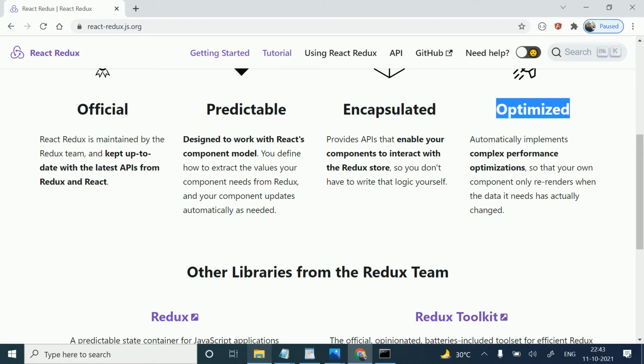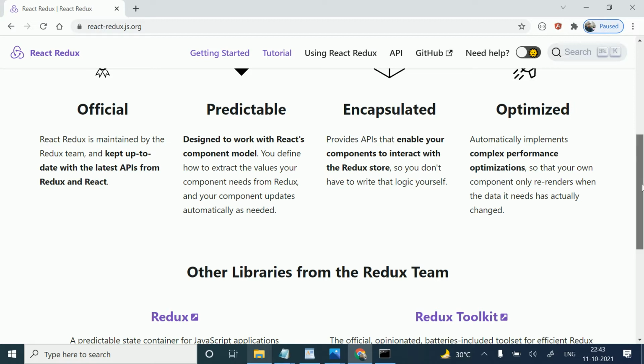It is highly optimized already, so that your component only re-renders when the data it needs has actually changed. We don't worry about the performance of our application. We just need to fetch the data and re-render our component. So this is all about Redux.